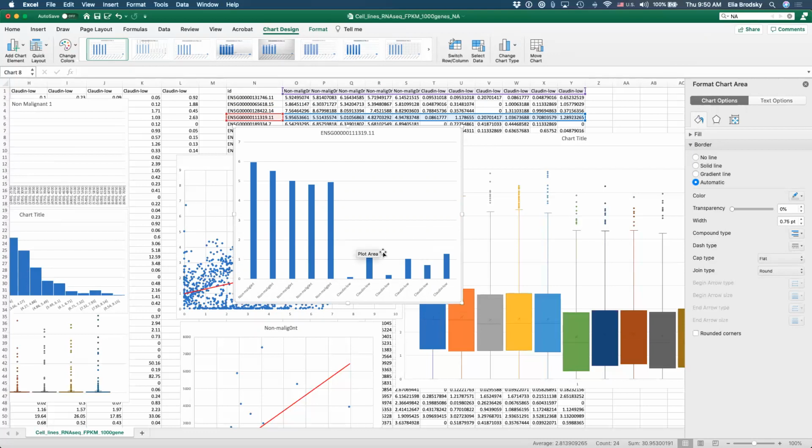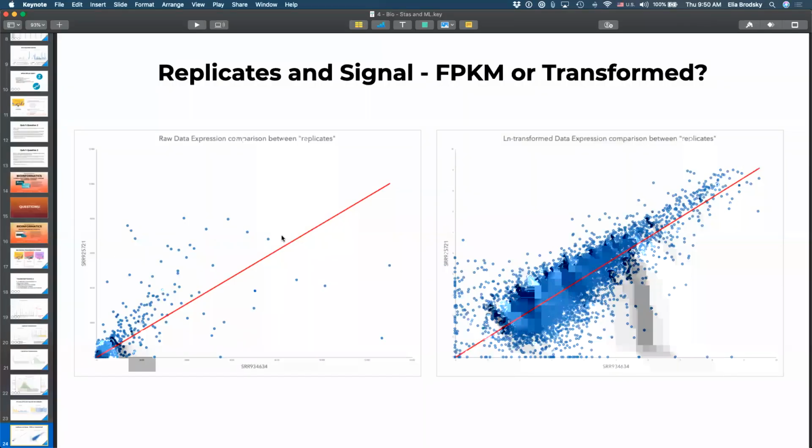Now, you have a good point here, but I have 1,000 genes. How do I find genes that are like this, or how do I find genes that are the opposite way, that are upregulated in the cloud and low and downregulated in the non-malignant, right? How do I then interpret their biological function? So let's move on and see how to do that.